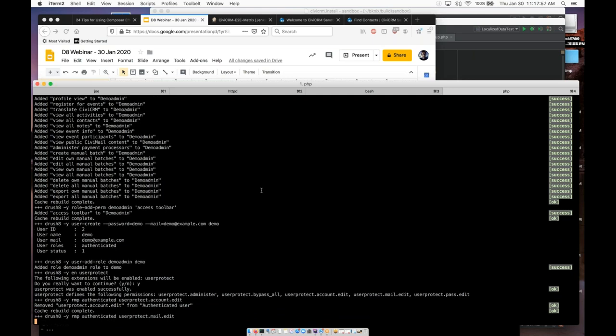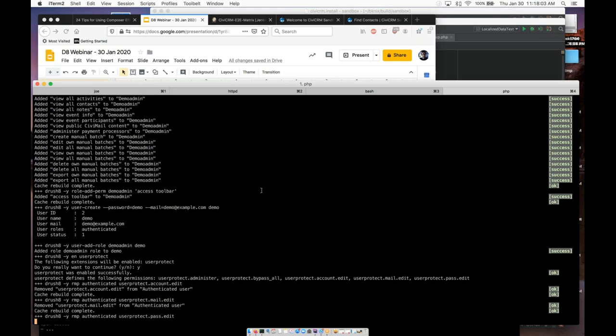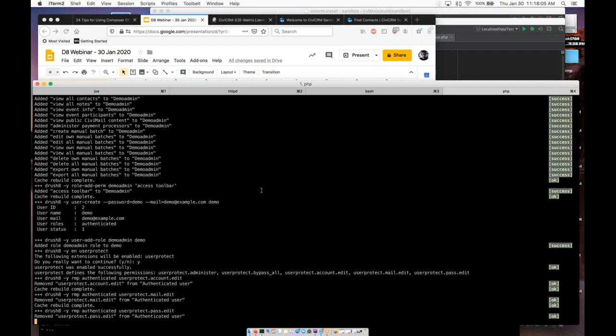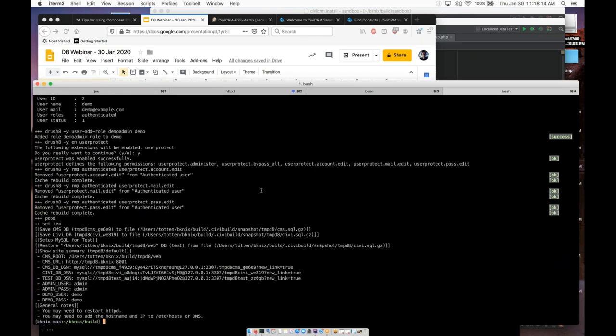CiviCRM has this code generation system that has been used for a number of years, where it scans some XML files, then it produces some SQL files that correspond to the XML files. And when you run the installation, it uses those SQL files. The problem is that when you download from Git, you don't have a copy of those SQL files. You need a way to run the code generator. The Round Earth plugin addresses that by downloading a tarball, which happens to have a copy of the SQL files, and then extracting the SQL files and using those for installation.